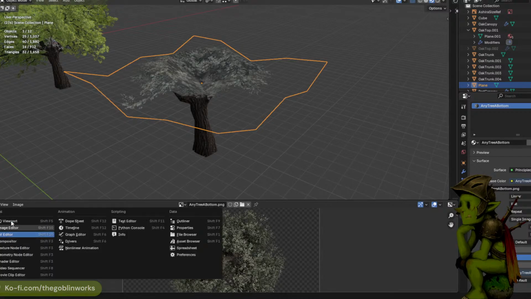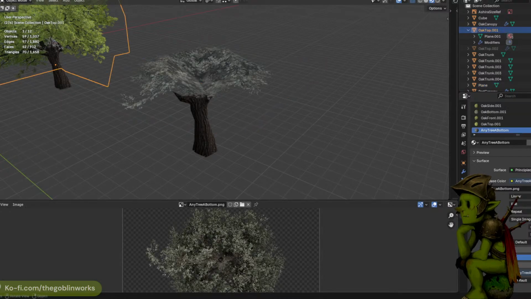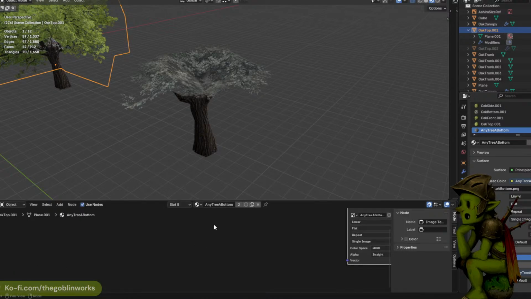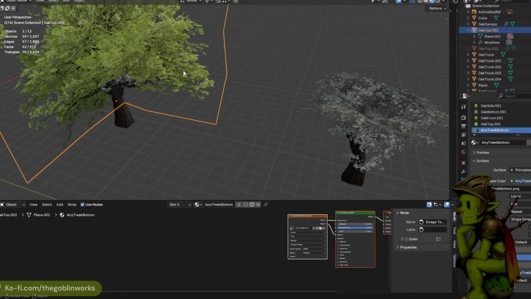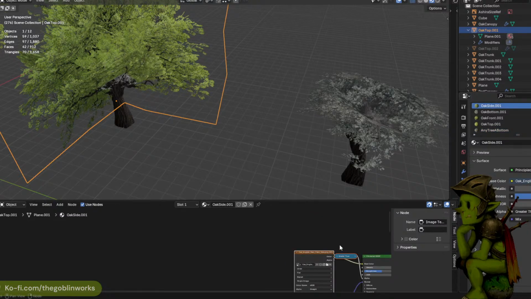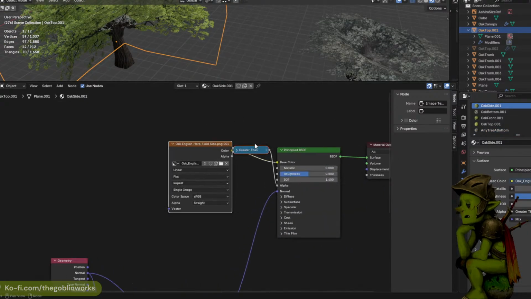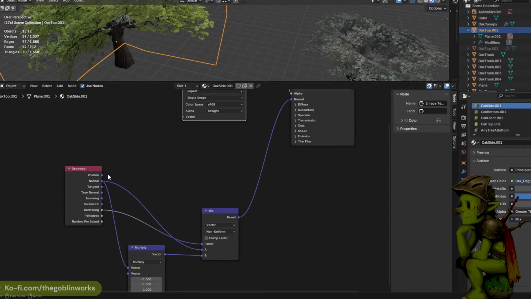Back into material. I might check this material. What's going on with this? Shader editor. What is this? I want to see what's going on here. Roughness, geometry position.